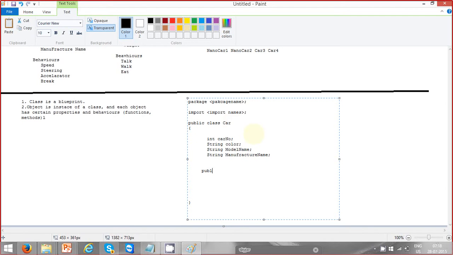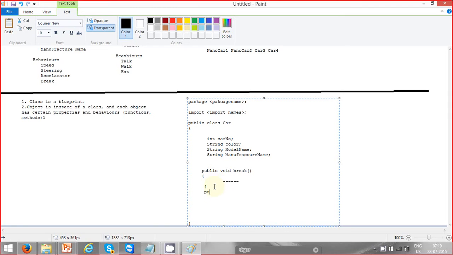We write public void break. This behavior does some function. To perform this behavior there is a piece of code or piece of functionality written.